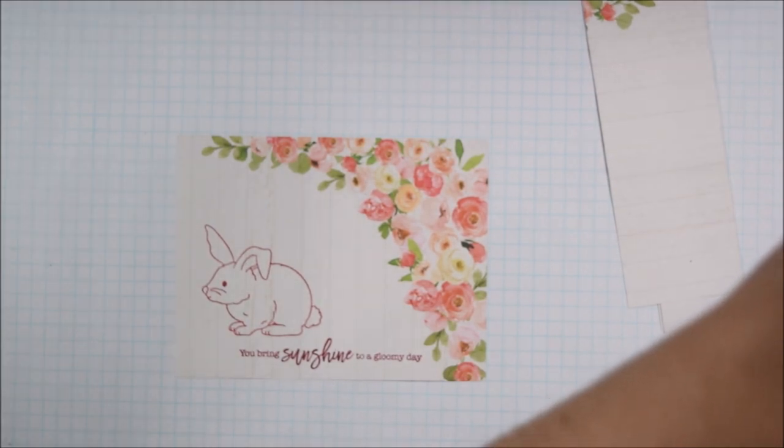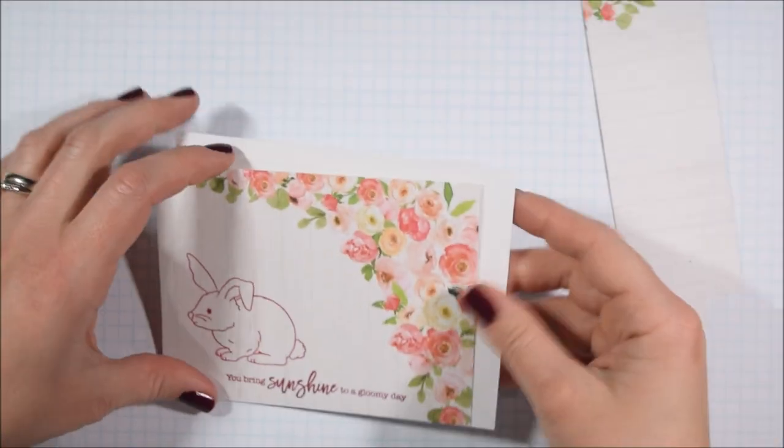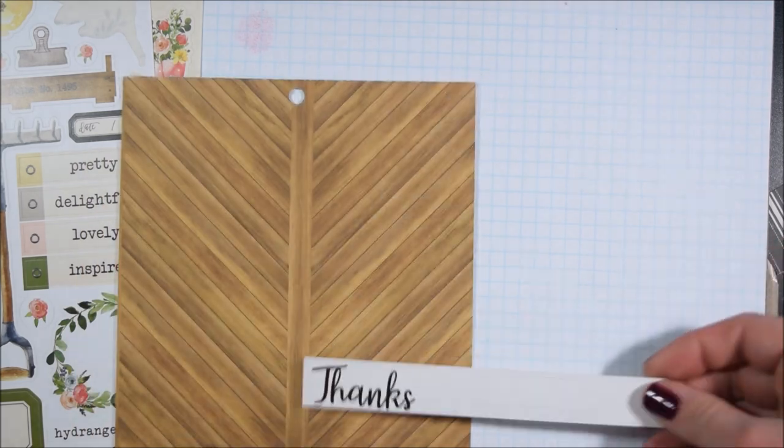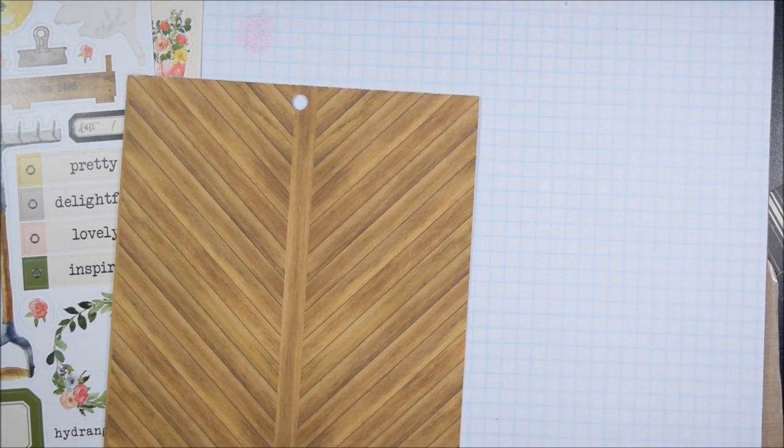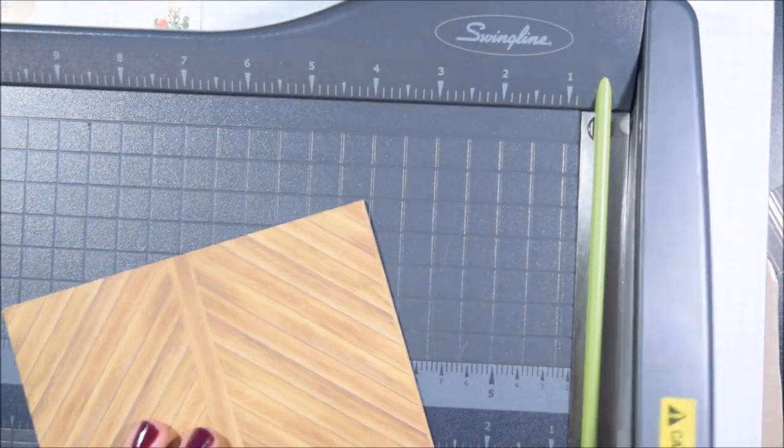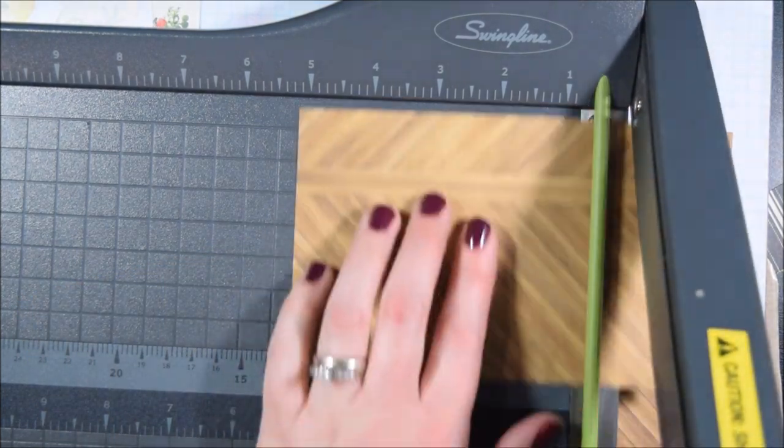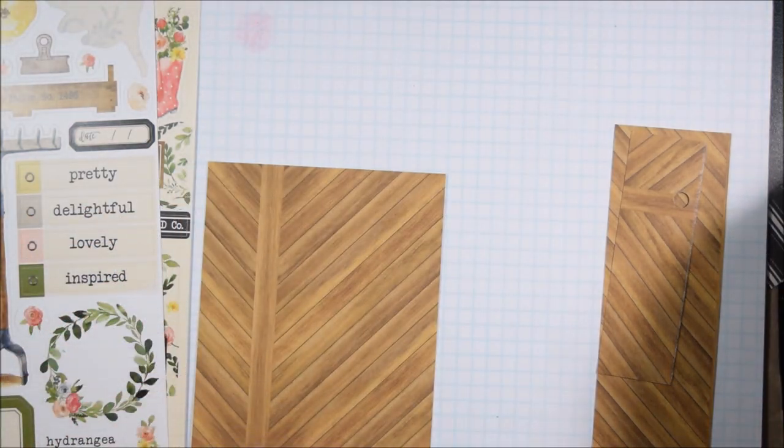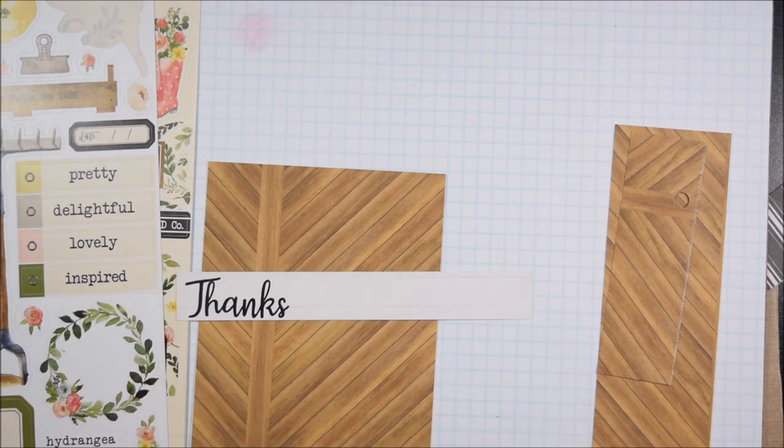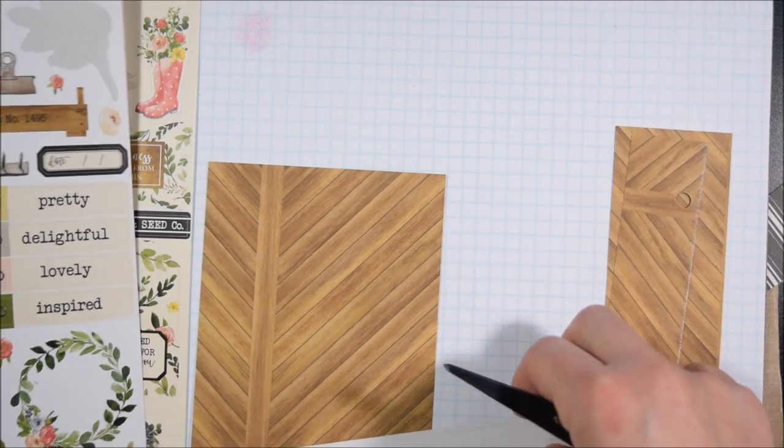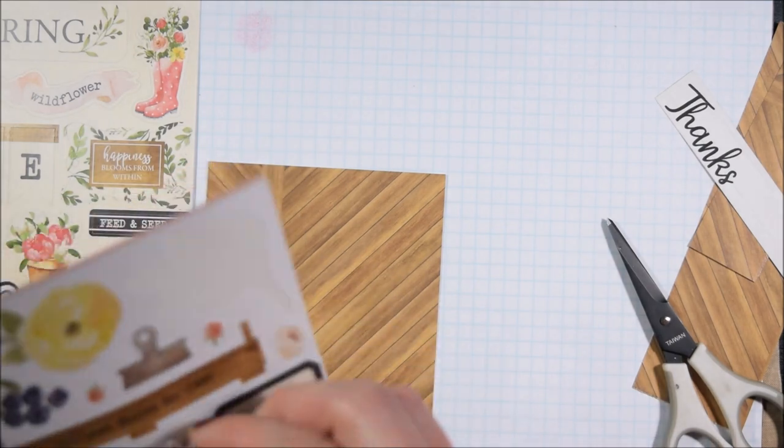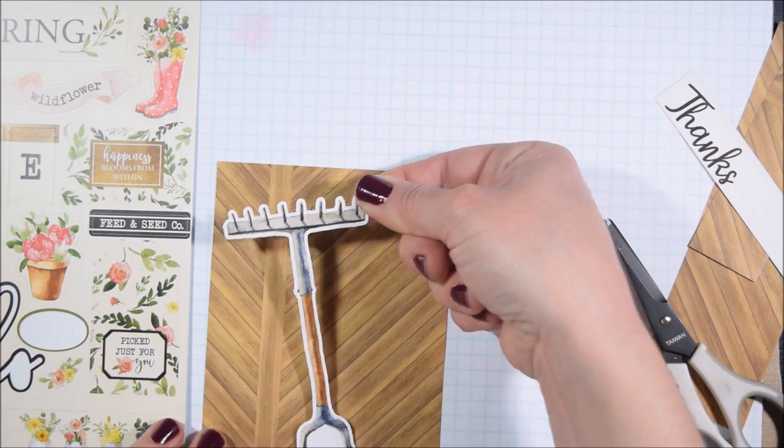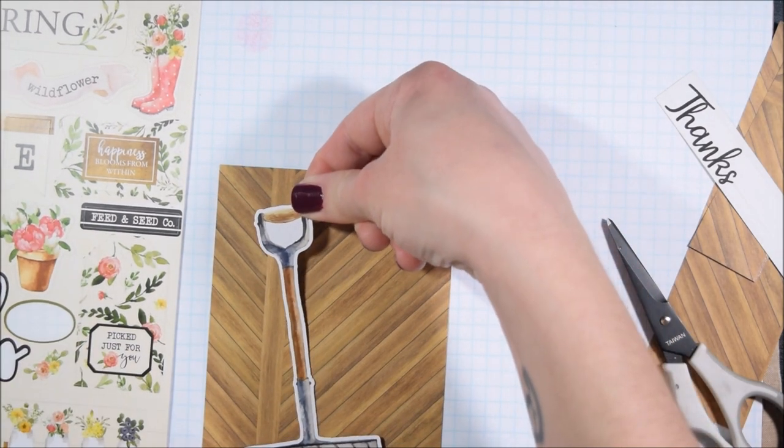Ultimately, it's not my favorite card. I think it's a little bit plain. I think I would like to do something more to jazz it up. And I could see like adding maybe some ribbon. However, I really try to stick as close to the supplies in the kit as possible with the exception of adding markers and black ink because I don't expect every kit to come with markers and black ink. They assume that you have those or some kind of colored pencils, whatever, some kind of coloring element. So, I don't feel bad about adding coloring elements to them. But I do try to stick to the embellishments and stamp sets and stuff that come with the kit rather than adding a bunch of my own so that you can see what the kit can do.